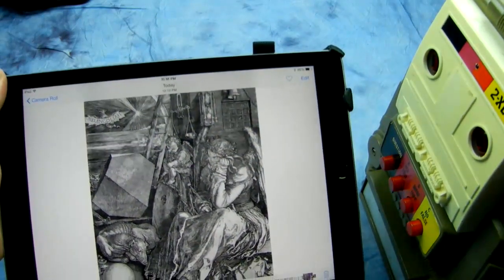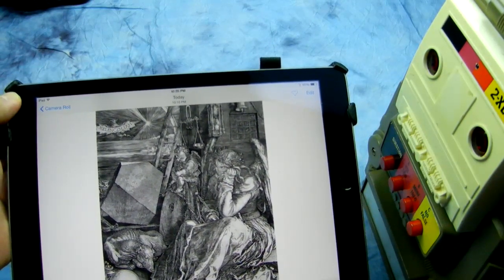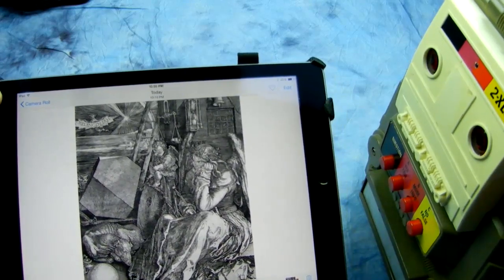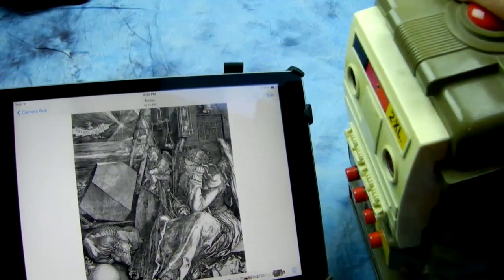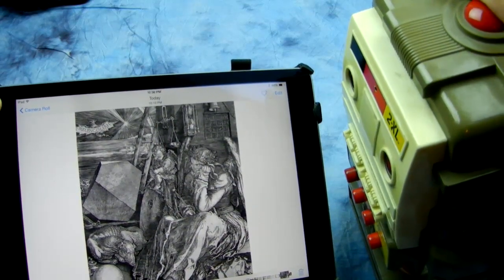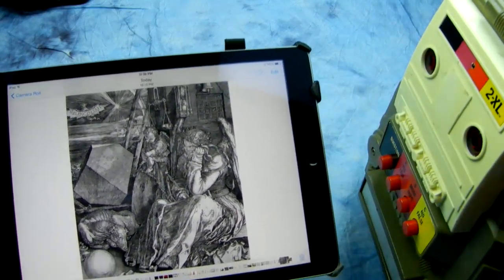Here's an Albrecht Durer — actually, excuse me, not a painting, but this is a wood carving. This is a copper plate engraving transfer. This wasn't one of Albrecht Durer's. I want you to give me an evaluation on this one. It's actually really sharp, but let's see what you think. Sharpness high. Transmission low. No color. No color. Distortion. Unknown objects. Error. Error. Vignetting. Vignetting. Aberration. No color. Score 14.